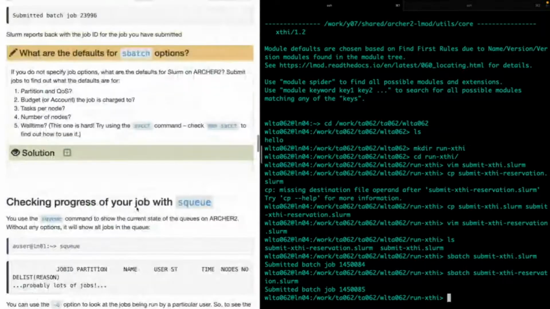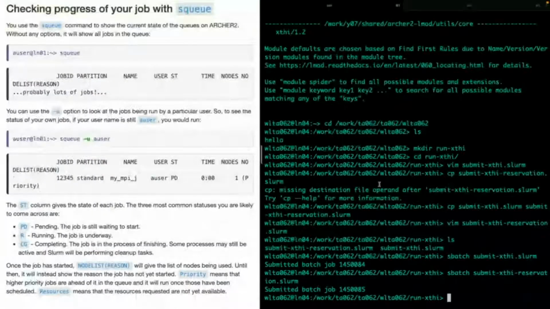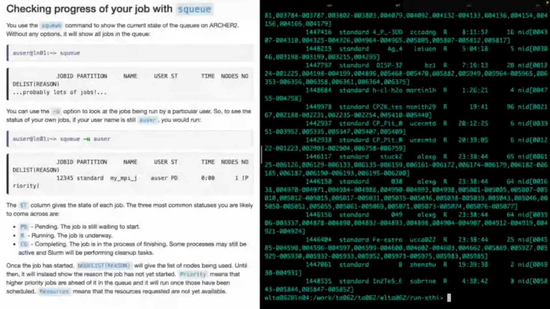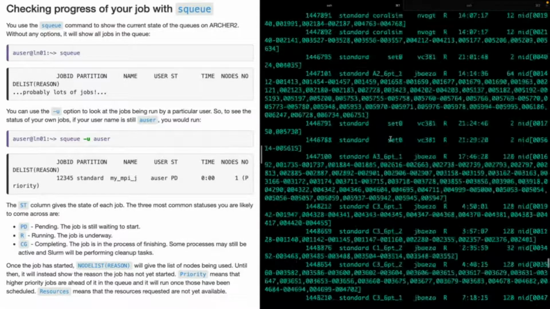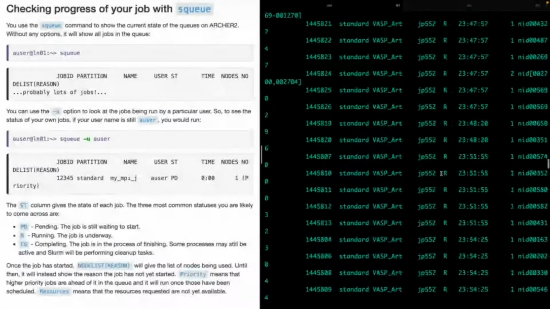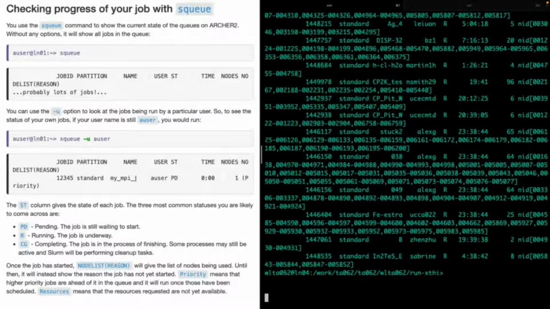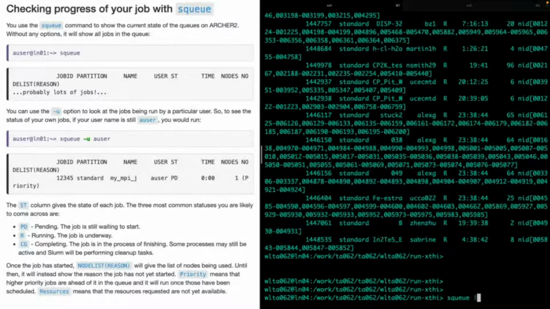We do have a little exercise here. I'm actually going to just quickly go on to this and then go back to that. So now if I want to know the status of the jobs, well, there's this SQ command. And if you run that, it's going to tell you about every single job currently in the queue. Some of them will be running, some of them will be pending, some of them may be completing at the moment. I'm just scrolling through all of these, and there are a lot of them. So I'm actually going to run that again. Now it's a little slow. Okay, let's pipe that to less again, and I'll do a -s once more.